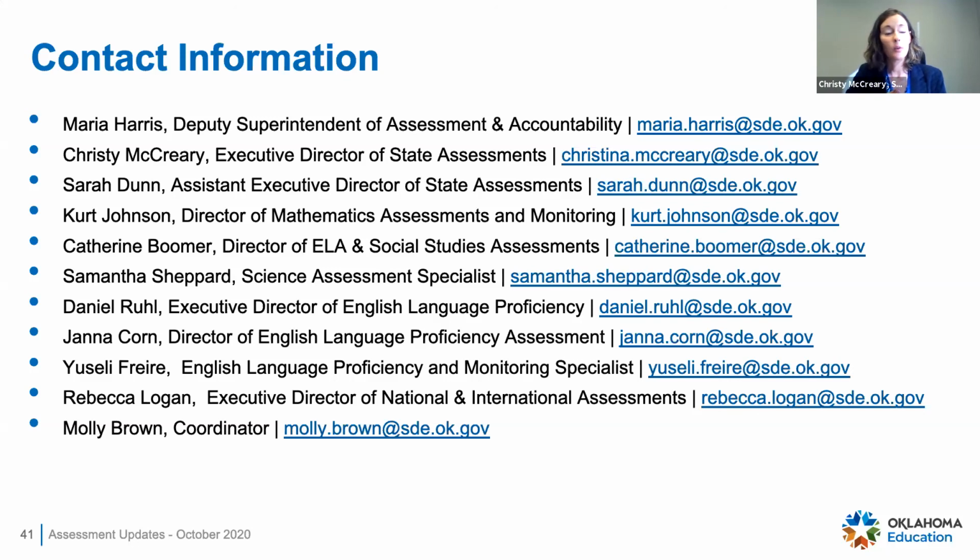We have no intention of requesting a statewide assessment waiver. It has been made clear to us from the United States Department of Education that they will not be granting statewide assessment waivers. But I do want to emphasize statewide, because there are other waivers that may be appropriate that we may be requesting, but we really need to give it a little bit more time just to see what happens so that we can do what is most appropriate for that time, since things seem to be changing not only weekly, but even daily sometimes here in Oklahoma. And so there certainly may be other waivers required or requested and approved, but I really can't speak to what those would consist of at this time, simply because we're building this airplane as we're flying it.